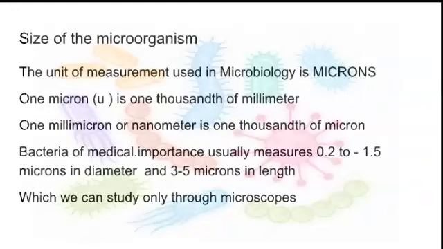If we talk about the size of bacteria, most bacteria usually measure 0.2 to 1.5 microns in diameter and 3 to 5 microns in length. So we need a microscope to visualize these microorganisms. Most of the medically important bacteria come under 0.2 to 1.5 microns in diameter and 3 to 5 microns in length.